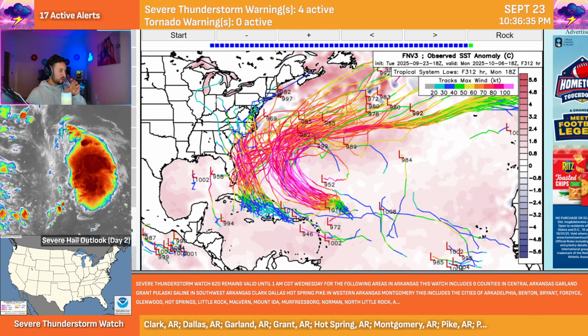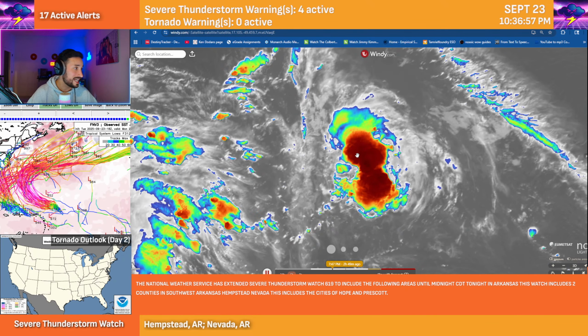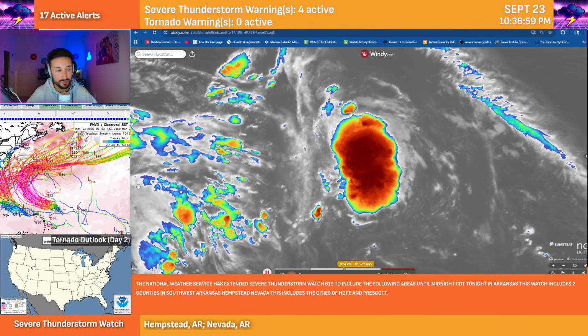I'll be back tomorrow. I'll be posting a video early in the morning. Who knows? We could have a tropical depression, could have a tropical storm in the morning. This one out to the east is somewhat organized, or organizing, I should say. Lots of convection, clear spin. So, could see that.